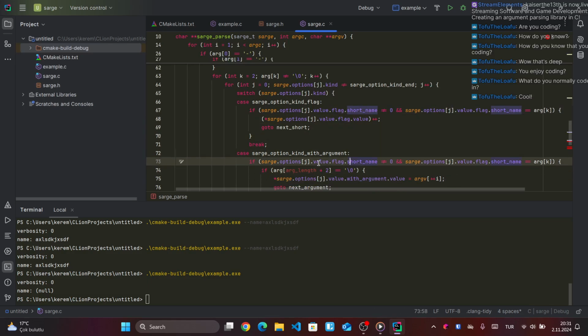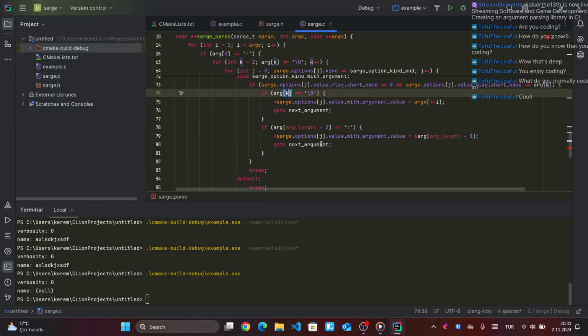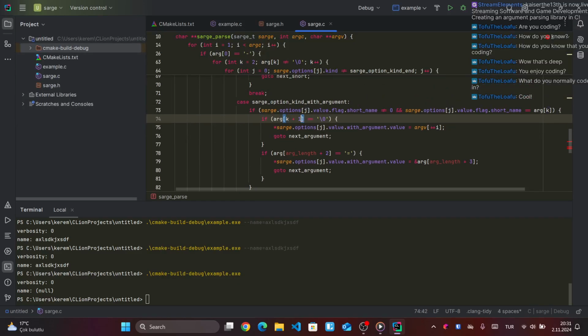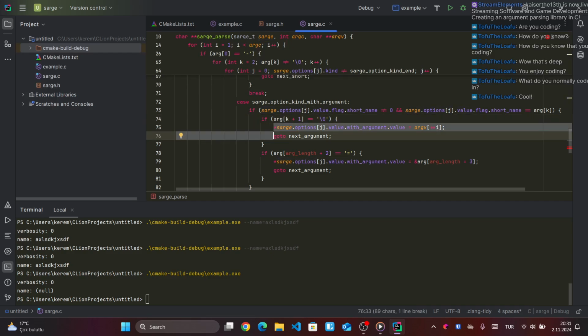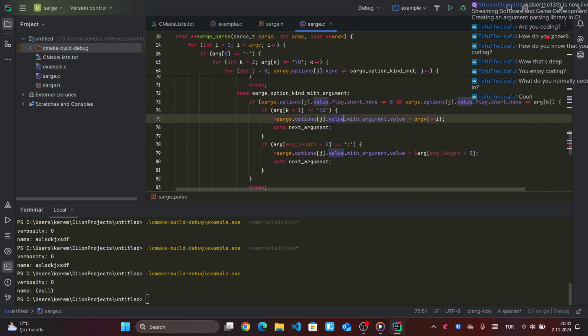If this is the case, then we can say RK plus 1. If RK plus 1 is an alternator, then we take the next thing and we just set it up as that one.